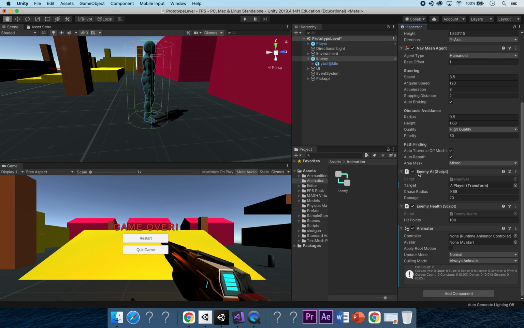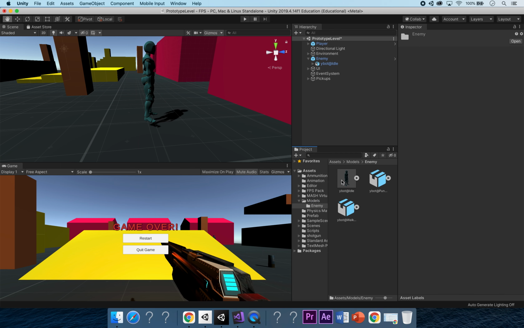For now, let's grab our enemy controller. Once we add the animations, the avatar will be attached to those animations. So an avatar is essentially mapping the animations to the particular joints of the model itself. Okay, so hopefully that will add in. If not, we've got the avatar that should have downloaded with it.